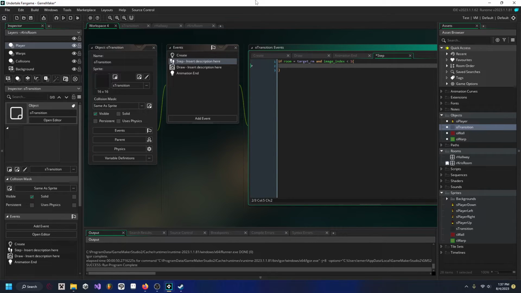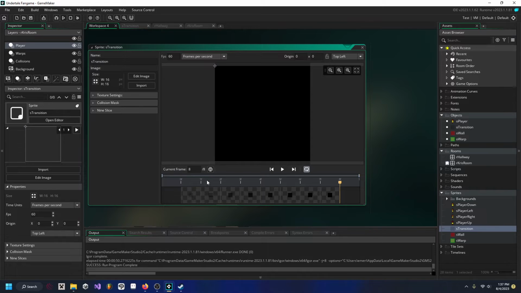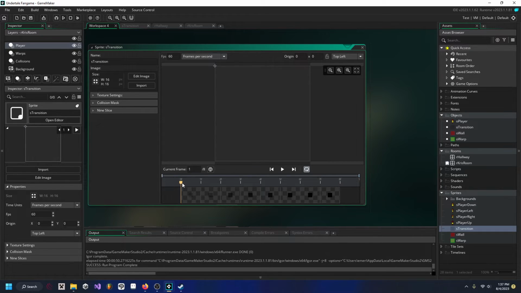Basically, this is checking if the current room is where we're trying to go, and the image index is less than 1. The image index, if you remember, is the current frame we're on. So if it's less than 1, that means we're on the first frame.